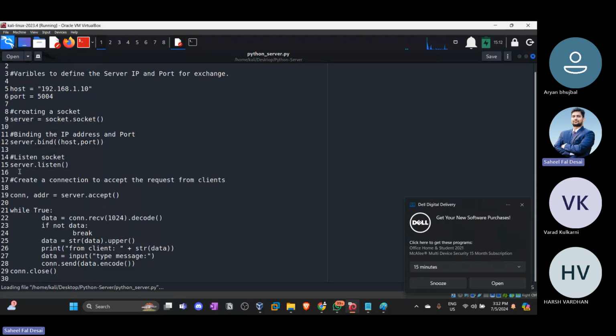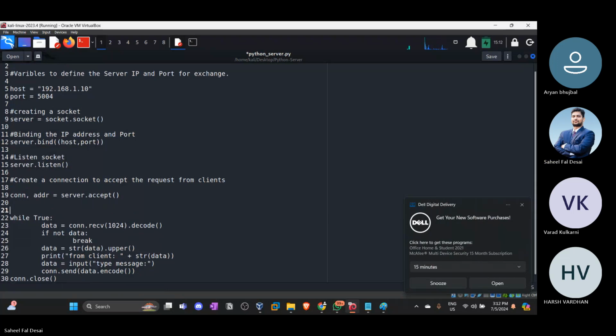Okay, I'll do one thing. I'll write a message here: print connection received from.